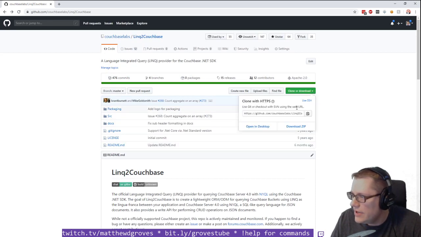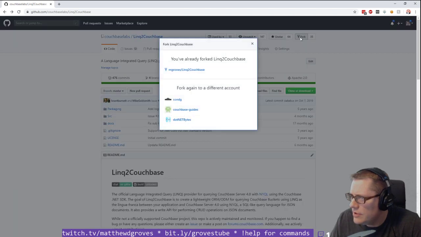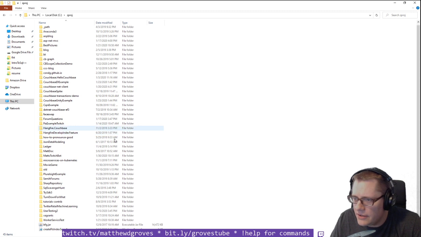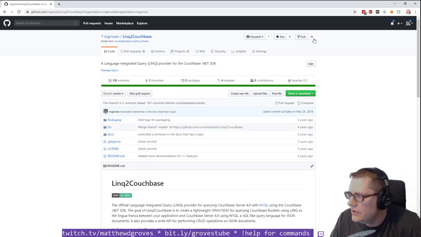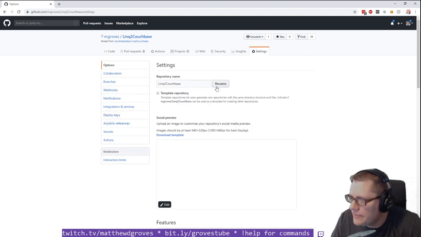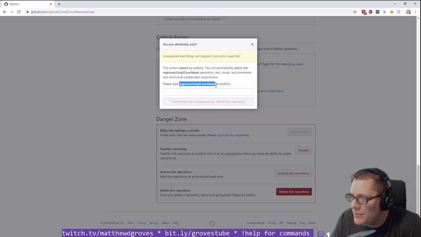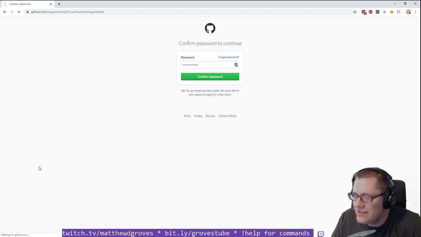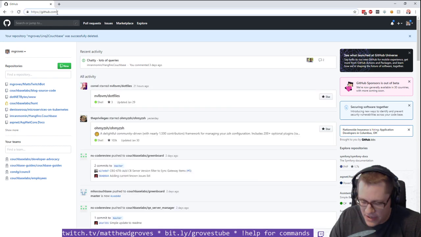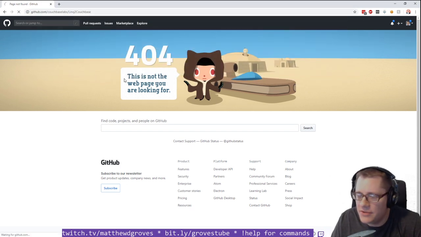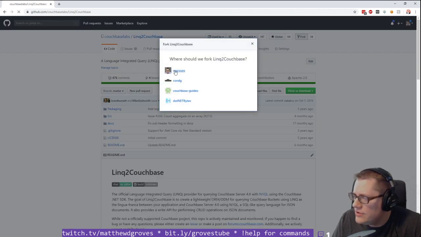So we're going to start by cloning this repo. Actually, probably want to fork this repo. Yeah, I've already forked it. Interesting. So I probably want to update this repo. But I think I actually don't have this locally. I don't think I have LINQ to Couchbase here, so it'd be a whole thing I have to go through. So what I could do is just go ahead and delete my fork of it. Delete this repository. Yep, mgroves, not the main one, just my fork of it. I don't think I have permission to delete the main one, thank goodness. Okay, and then we'll go back here to LINQ to Couchbase. Oh, where is it? Oh, it's under Couchbase Labs, sorry. Okay, and then I'll go ahead and do a fork of this into my mgroves account.